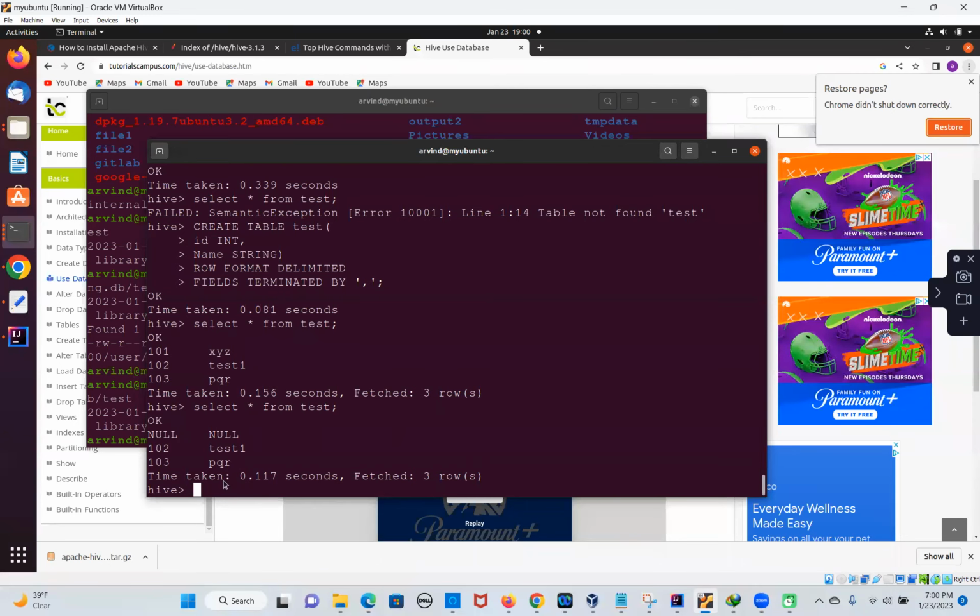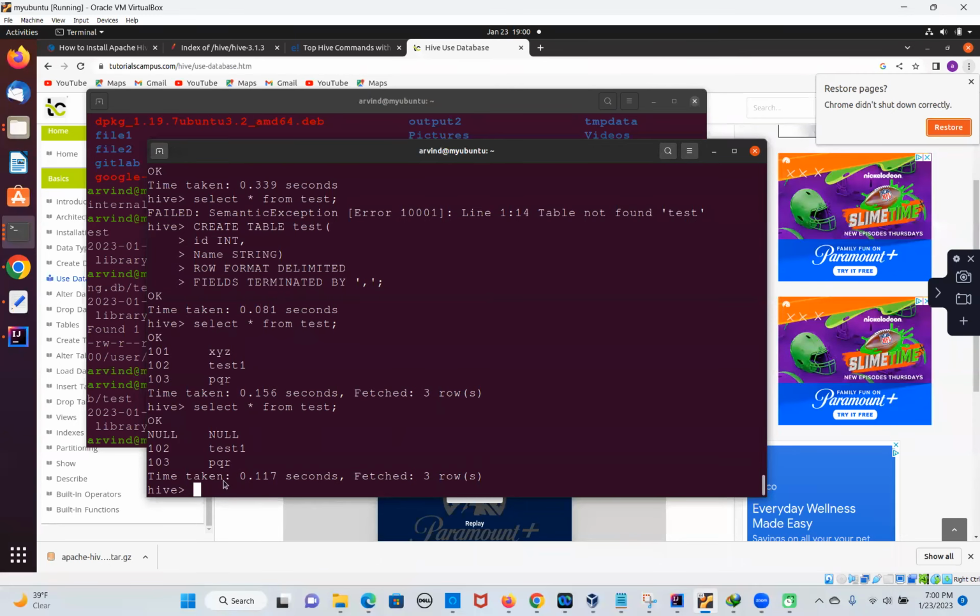I'm just copying this, creating a table test1. So what is the location of this table? Show create table test1. You will see the location is coming, whatever location you gave. Here is a Hadoop location, /table data. This is my root directory, and this table data directory is created. If I see the Hadoop directory, hadoop fs -ls /, here in the root, the table data directory is there. Can you see here table data? It was created today, 23.